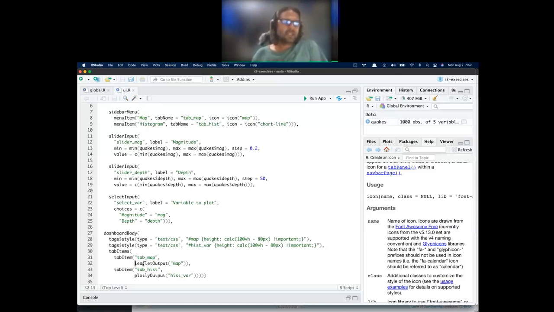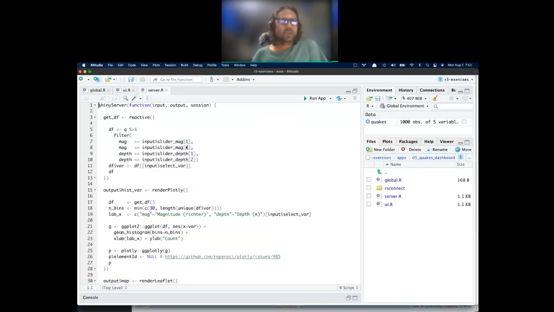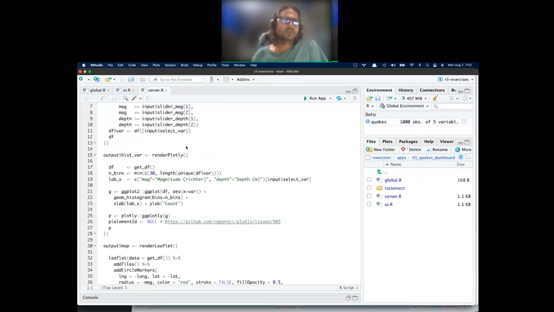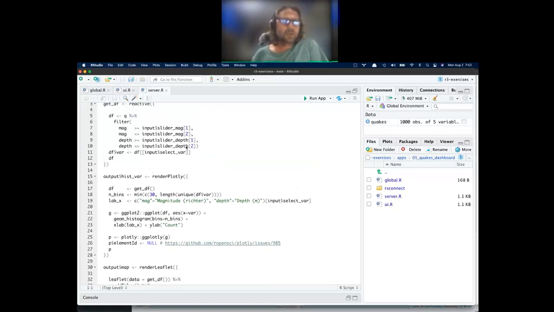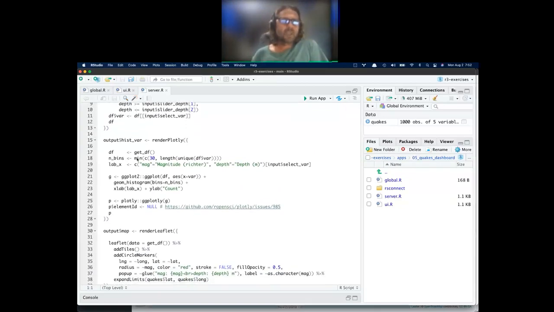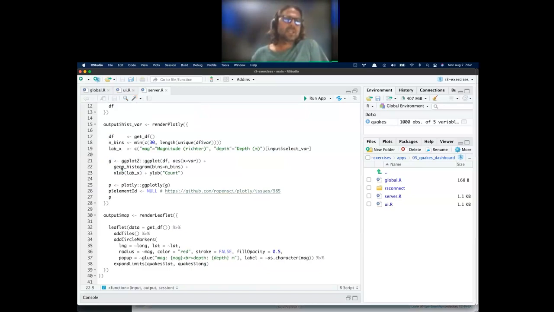And then inside we just have the outputs map and histvar like before. So when we look at the server, this is basically the same server output that we had before. In this case, there's more pretty labeling with ggplot to get that histogram.